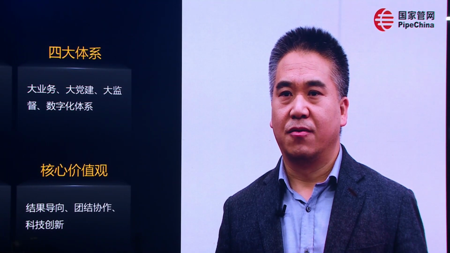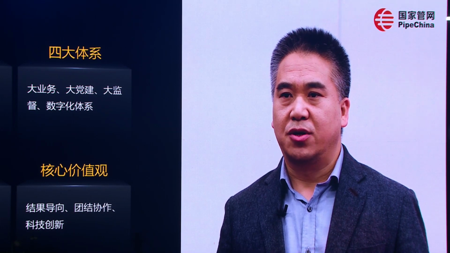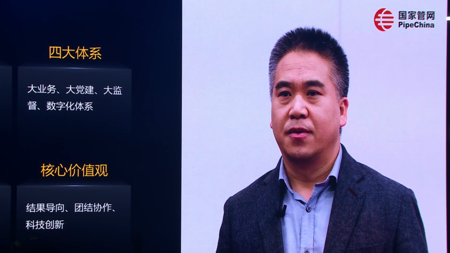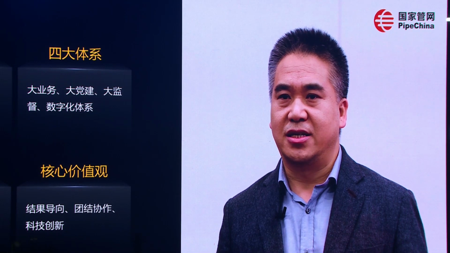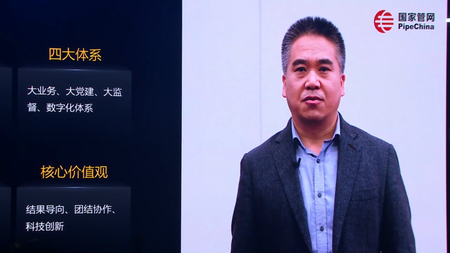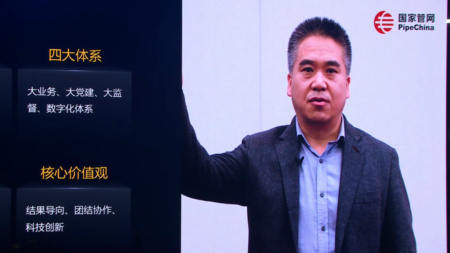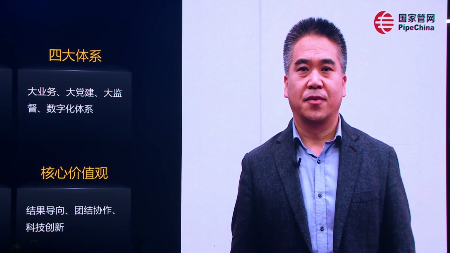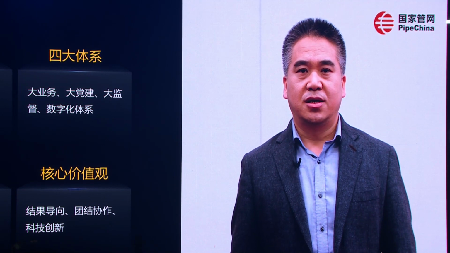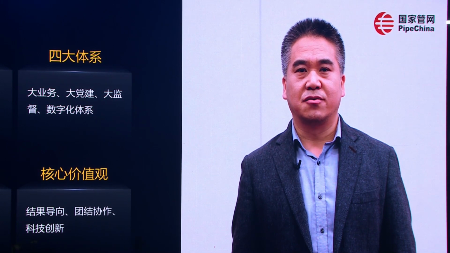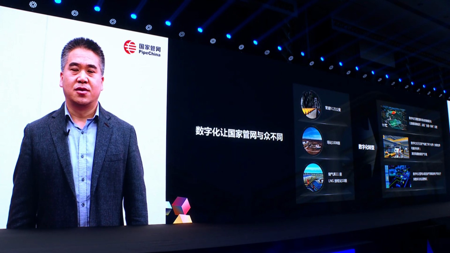Pipe China adheres to three principles, seven national strategy, seven people, and seven industry. Based upon these principles, we have developed a strategy of building a smart and interconnected big pipe network, building an open big platform. Pipe China raised market-oriented, platform-based digitalization and innovative management strategies. In building the modern governance system of Pipe China, the chairman, Mr. Zhang Wei, said we should rely on digitalization to build a better and a unique company.